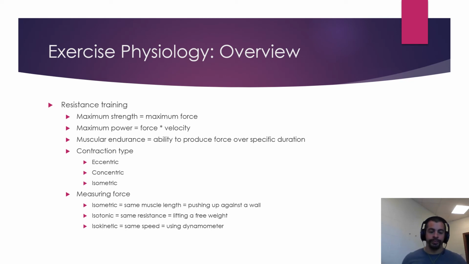It's not changing. Isokinetic is the same speed throughout a movement. We would usually use an isokinetic dynamometer, which dictates the speed that has to be done through a movement. So if we're using the squat example, we might descend a little faster, and ascension might be a little slower because it's harder to squat the weight up. Whatever, it's just an example. An isokinetic dynamometer determines that you have to move at a certain speed.